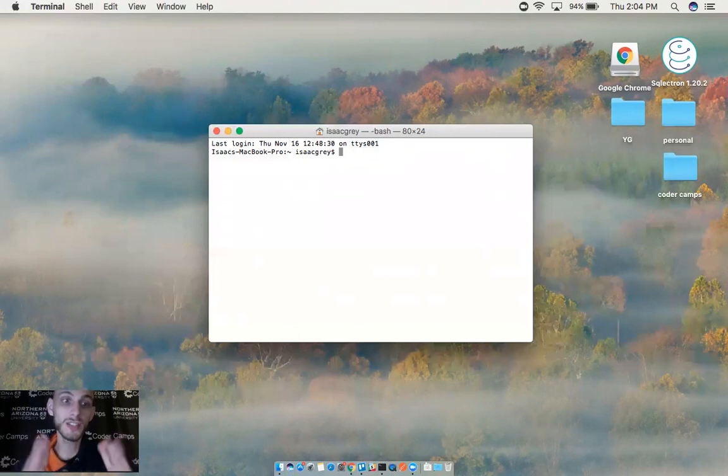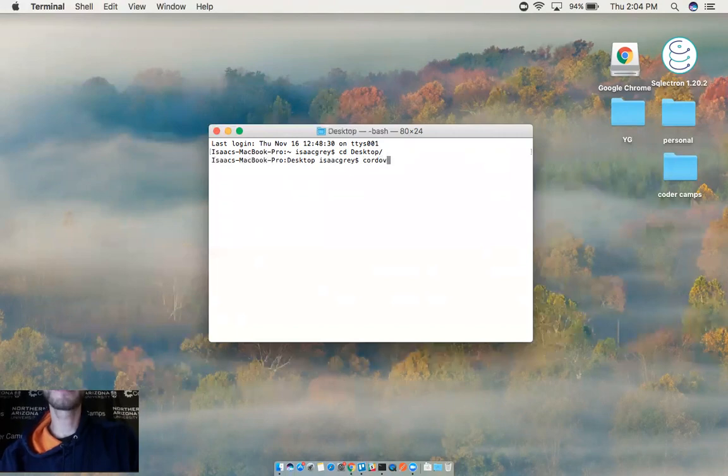Let's quickly put this together. I'll change to my desktop, and then let's say cordova create hello world com.example.helloworld, or I got those backwards.